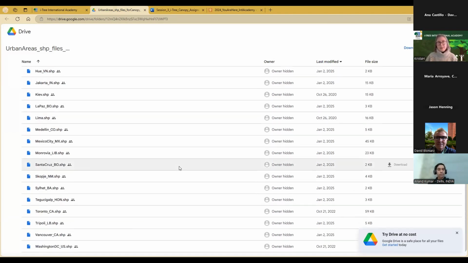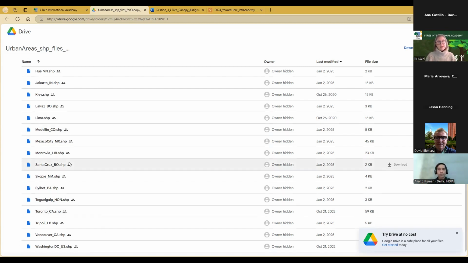We tried to come up with something that should work for the majority of at least the countries that we know are represented among our participants. So you are welcome to download any of these files, and once it's on your computer, you will be able to upload it into your Canopy survey if you so choose.